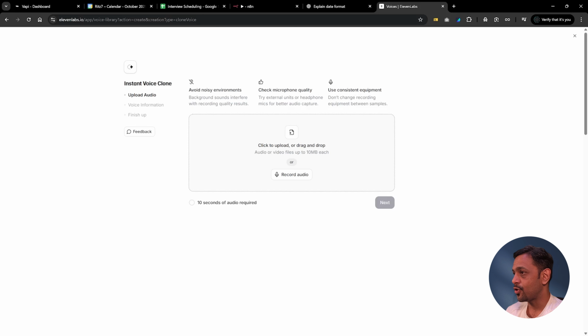Don't change recording equipment between samples. Try external units or headphone mics for better audio capture. Background sounds interfere with recording quality results. Okay, so let me click on record audio and let's see what happens.